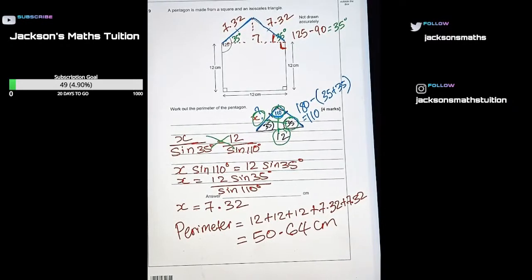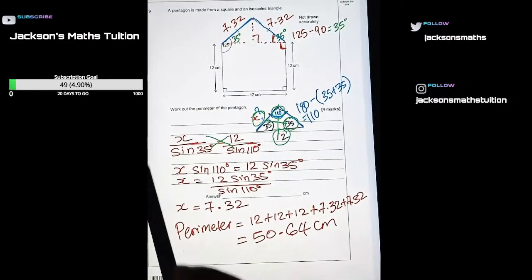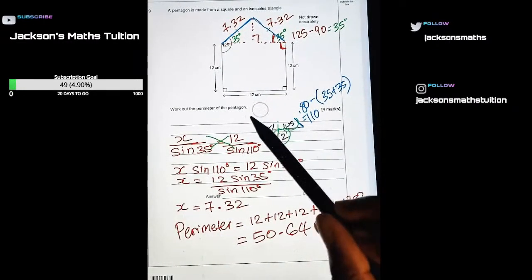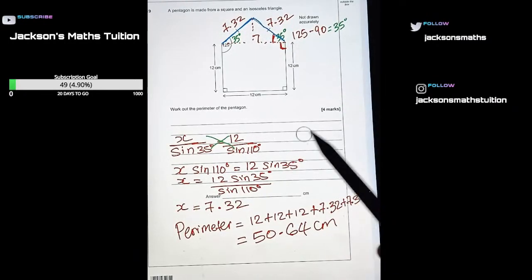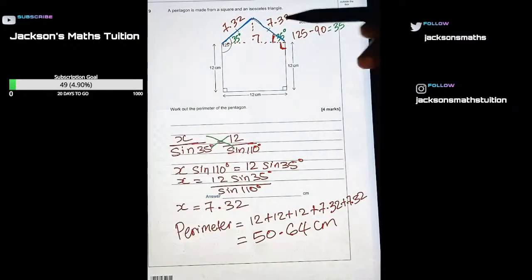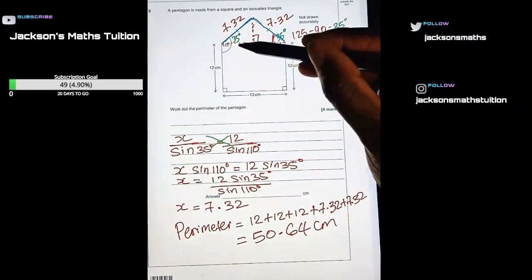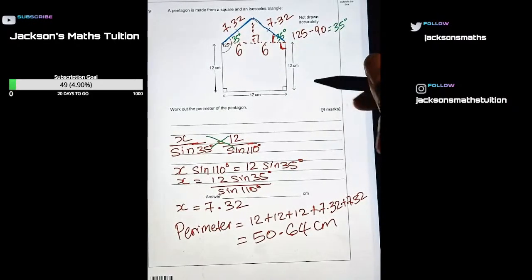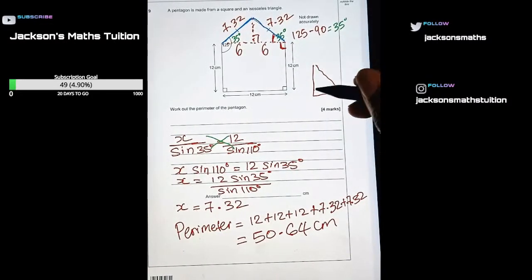The SOHCAHTOA method. All right, let me make room with this one. All right, so as we were saying, if you split the shape down the middle, we know that this is going to be 6 centimeters and 6. So if I take out my triangle, this is what you're working with. 6 at the base, and this is 35, and then this is the side you try to find, the side on the isosceles.